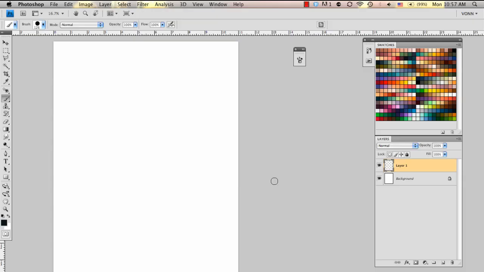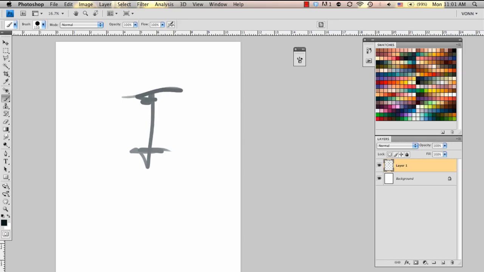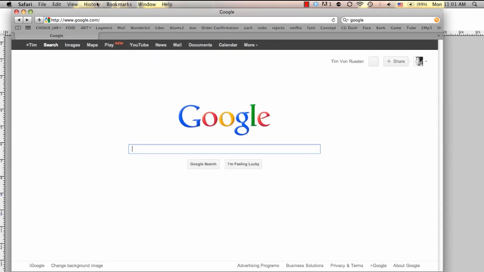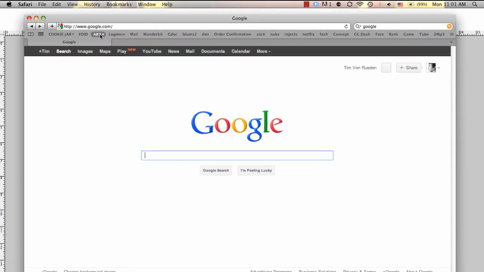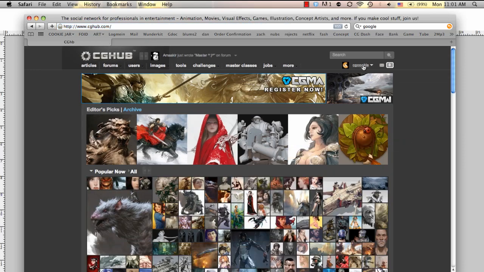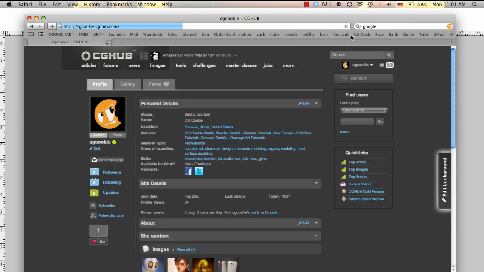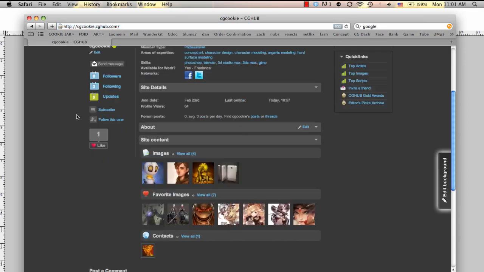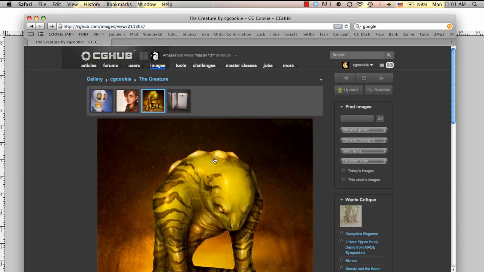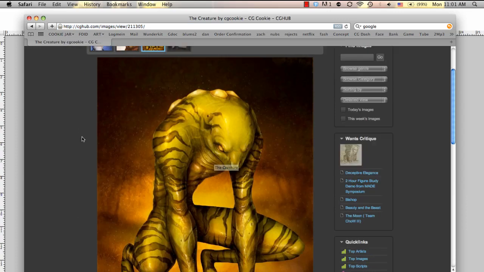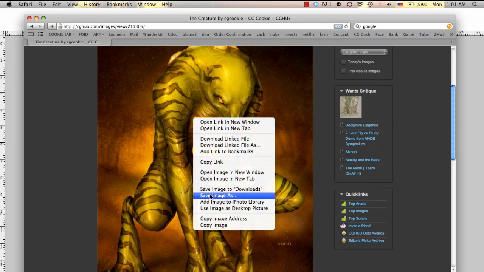So before me is a blank canvas, and while I could just go in and start drawing, it's better to have some reference that you can work off of for anatomy, perspective, color, whatever it might be. So to find some reference, you could go to a search engine and just type it in there, or you could go to an existing art website and find an image that is similar to what you want to do. So for me, I want to do a creature image, and I know of one that I can use. And you also want to make sure you can find an image you feel comfortable covering enough to call it your own. So I'm going to go ahead and just save this image out.